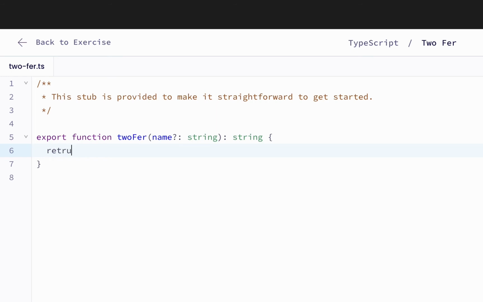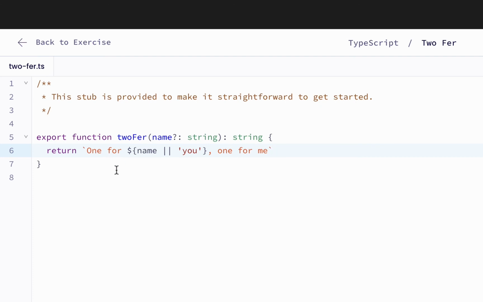So we say it will return, we just want to return basically this particular sentence. So we use string formatting for that, and we use this backtick. So we have "One for", and then we have the literal template right here, and that takes the name. If name is provided, put in name here. If it is not provided, we use this conditional and use you, because that was what we were told. So if you don't have Alice, if you don't have Bob, it just takes you, and then it fills that in. And the completion of the sentence is "one for me". So that's everything we have.